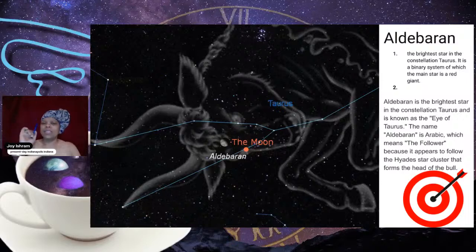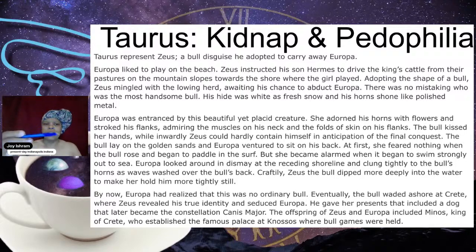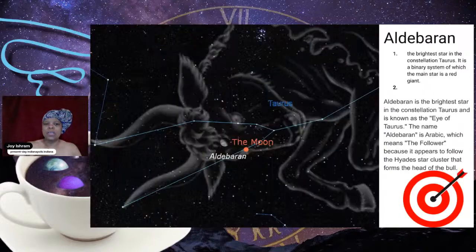Okay. They say, number one, there's not enough room in the sky to draw the entire bull's body. Number two, it is said that according to this Taurus kidnapping and pedophilia story, Zeus was in the water kidnapping this little girl, and the scene in the sky represents Taurus in the water going to kidnap the little girl. Which means people hip hooraying about being a Taurus is actually hip hooraying about it ain't enough room for you. You only get half your body in the sky. Or they're proud and got their Taurus tattoos and symbols about a pedophilia story.